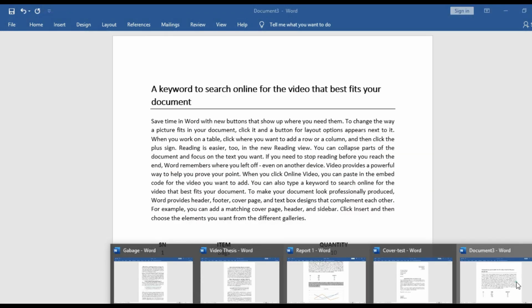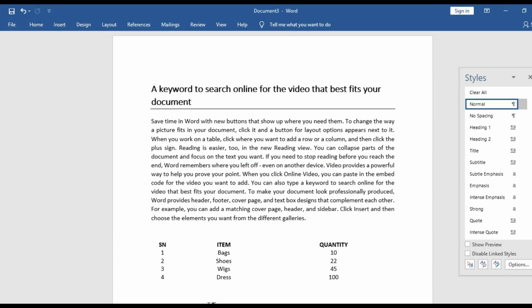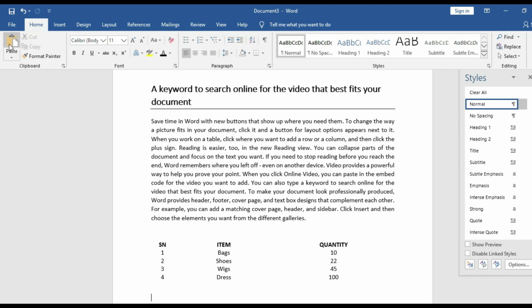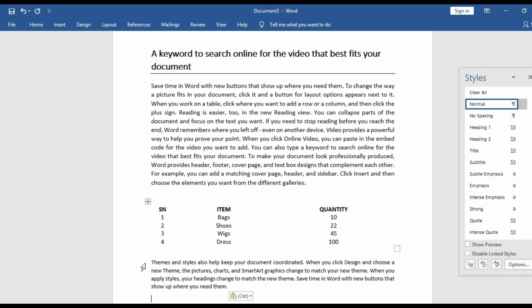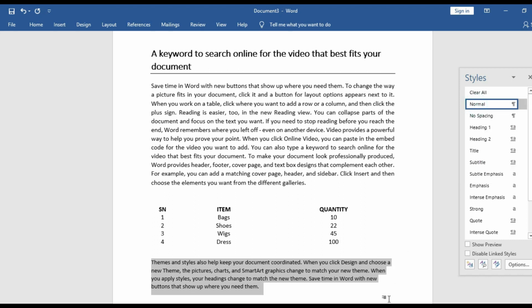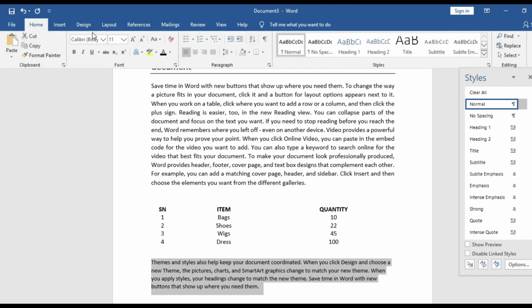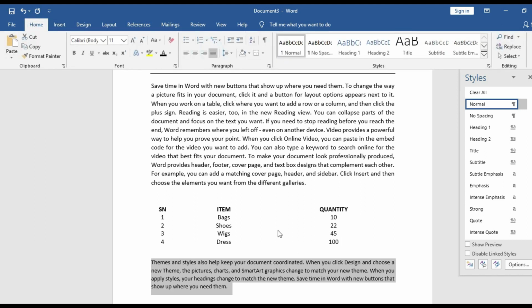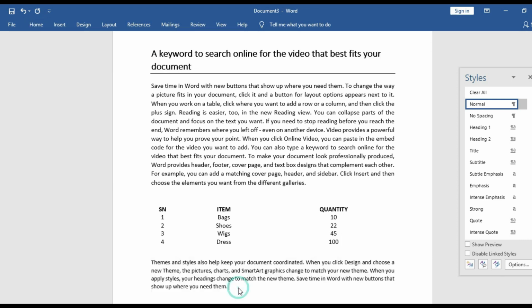And sorry, and we paste. Okay, so probably you must have typed it and it's looking normal like this. Do not forget to always justify for it to look like this. So this is really good.